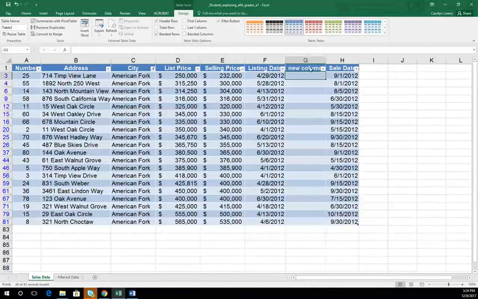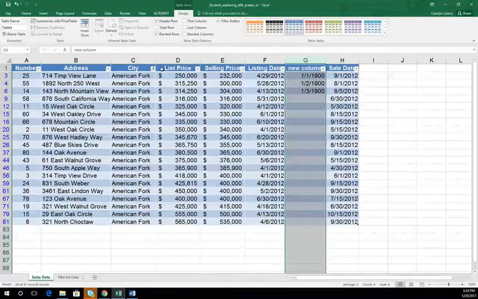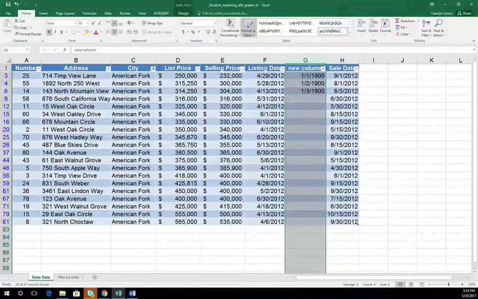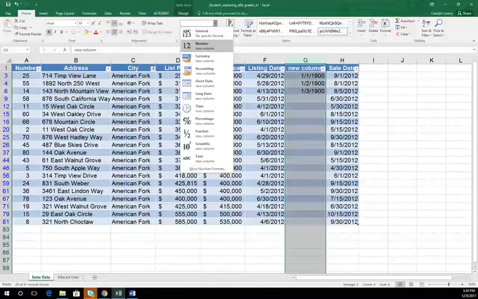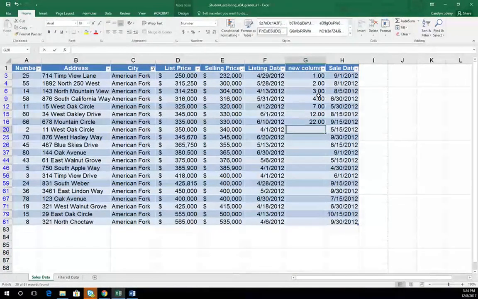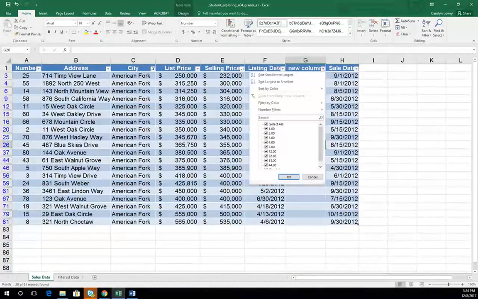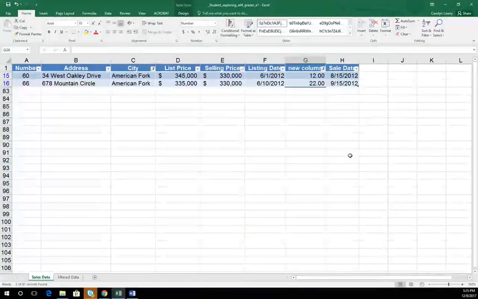Once I started putting data in it, oh, look at that. That is formatted as a date. What if I want it formatted as a number? I'm going to go to the Home tab, and I'm going to go right here until it is a number. Obviously, I put it in sort order, so I can just select that I want not all of it. I want anything that is 12 or 22. Okay, and I have all that.